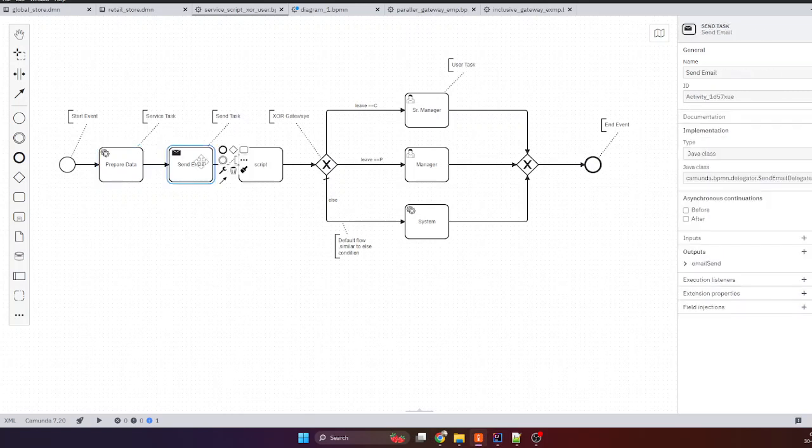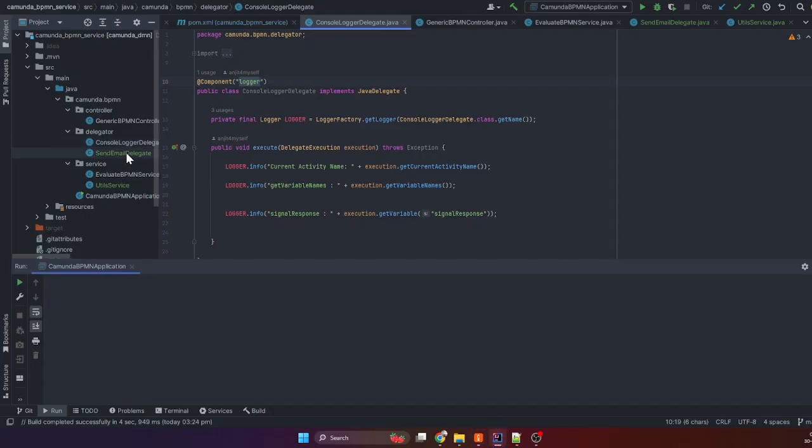Next we have a send task. Send task is used for sending an email message. The send task behavior is similar to a service task, so in the same way you can either give the delegate expression or use Java, as with the service task. If you're using the type Java class, give your complete Java path here, the package name and class name, and it will get triggered.